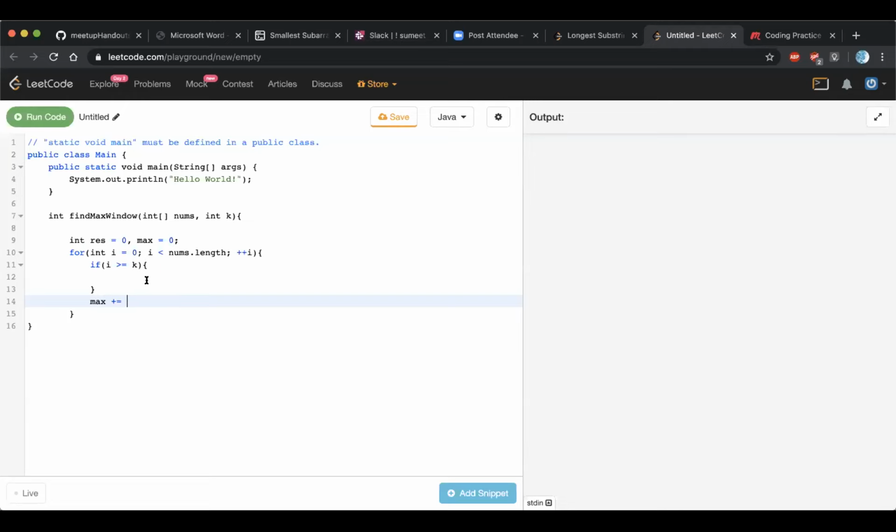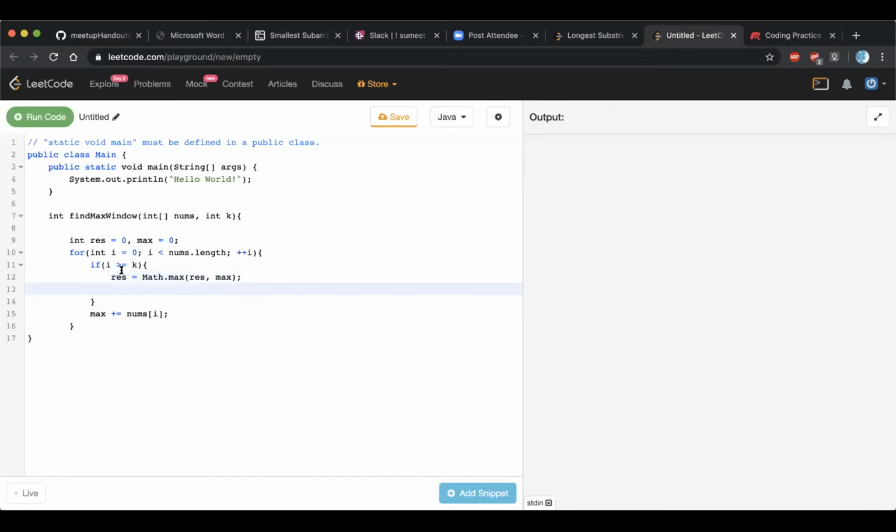Instead, do max plus nums I. Okay, so when I greater than k, that means I'm on that window. So what I'm gonna do, I'm gonna compare the result. Result would be equal to the max of current result and max.